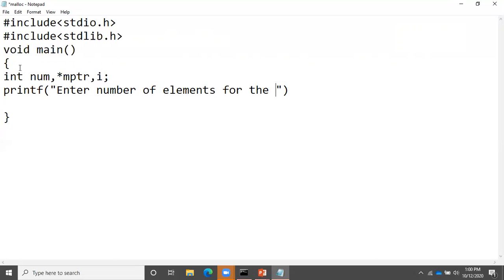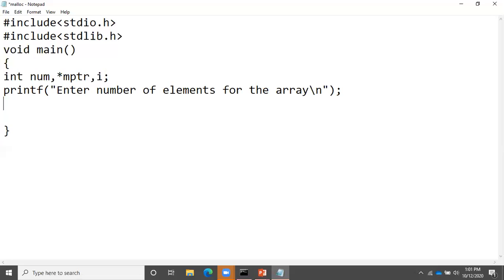If this num is only one value, then it's a variable. If this num is holding more than one value of integer type, then it will become an array. So here we are creating a dynamic array, right? And I'm using \n here so that it will come to a new line.